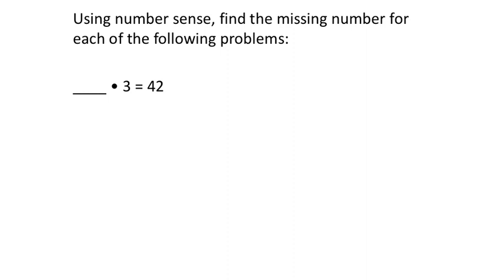All right, it says use number sense, which means we can use a fact family here. We have a factor that we don't know yet, times 3 equals 42. 42 is just a little bit beyond our multiplication table. So maybe a division problem would help, where we make the product our dividend and divide by the factor that we know, which is 3. If you can do that in your head, that's fine, but I can't, so I'm going to use long division.